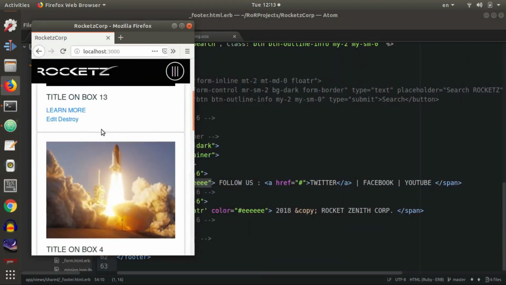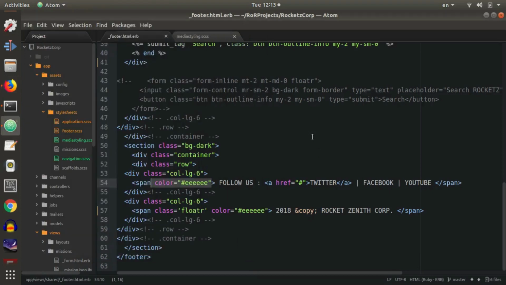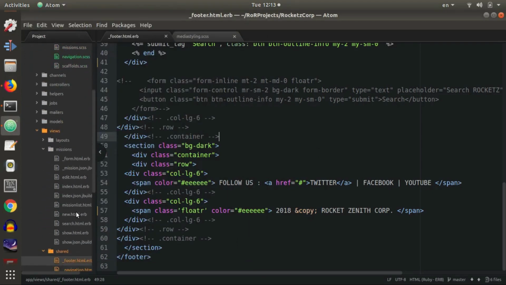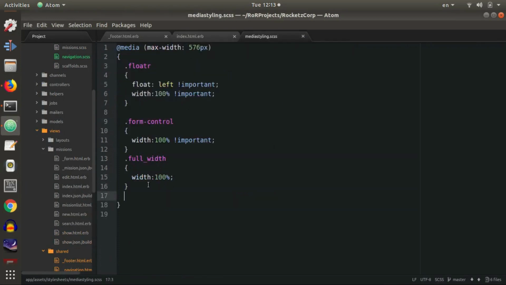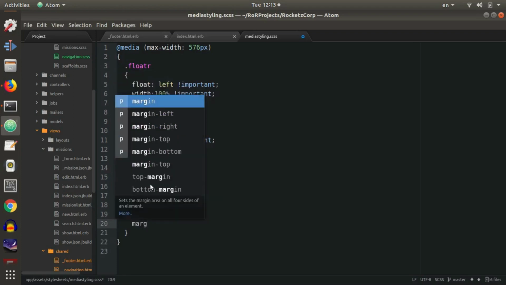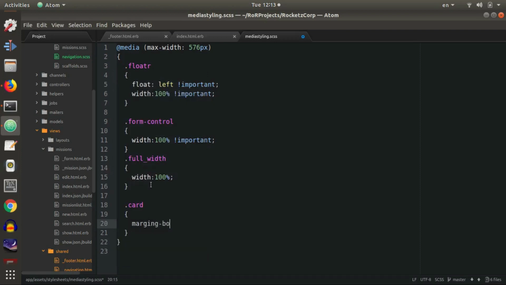All right, so let's fix these little crammed up boxes here. So go and open up the index.html.erb, and here we have this card class. So we'll add a little margin at the bottom in our media styling. So go to the media style.css, and here add a dot card and then curly brackets, and let's put in margin-bottom colon 1 rem and then semicolon.